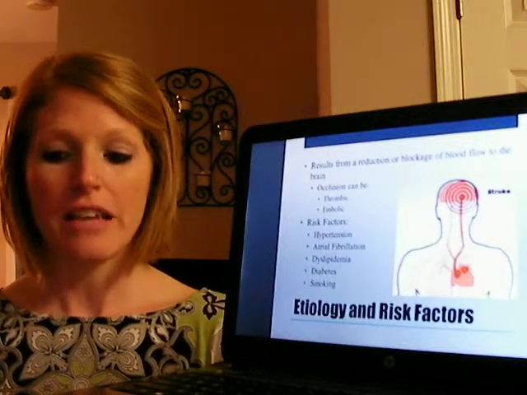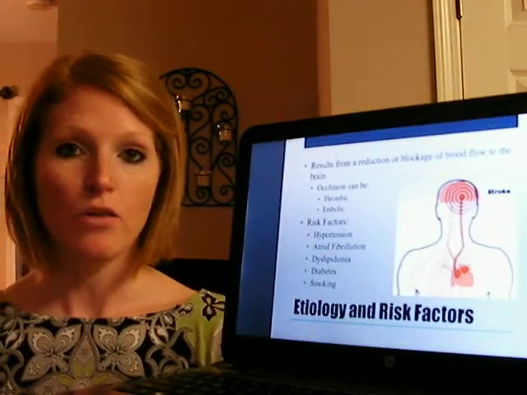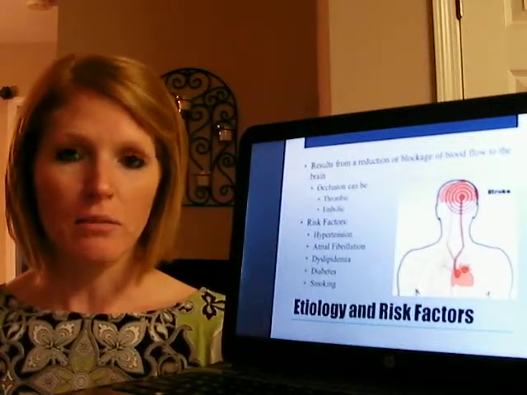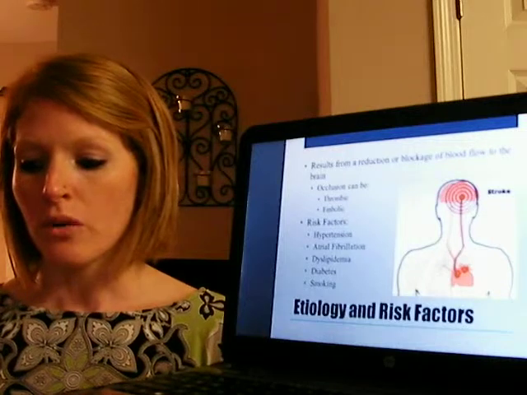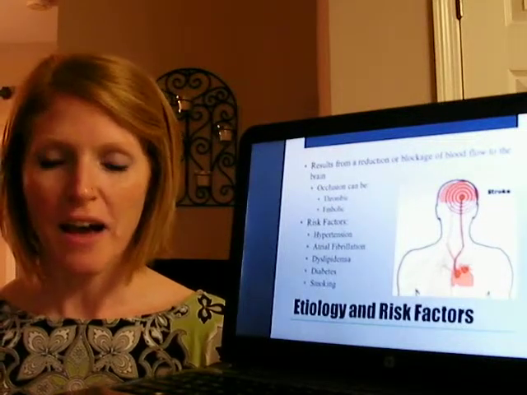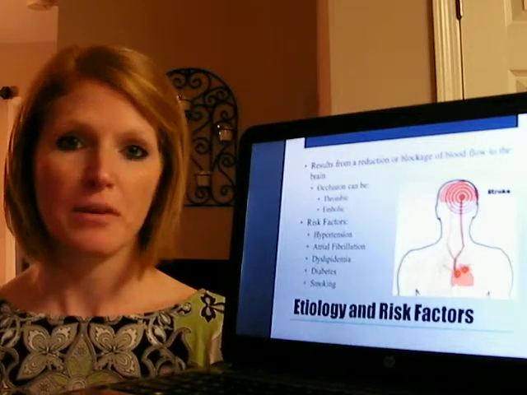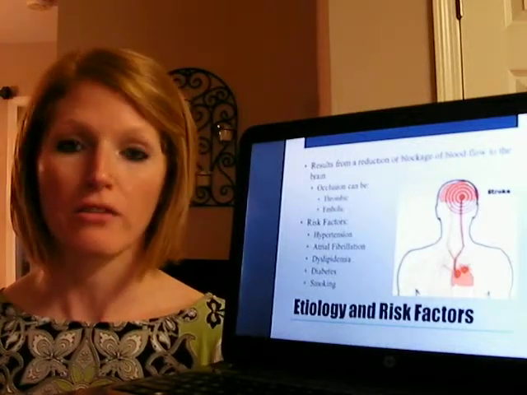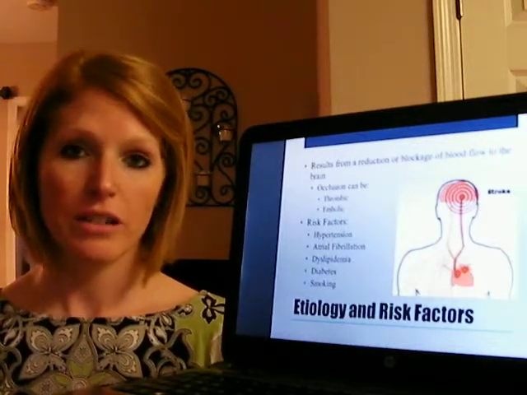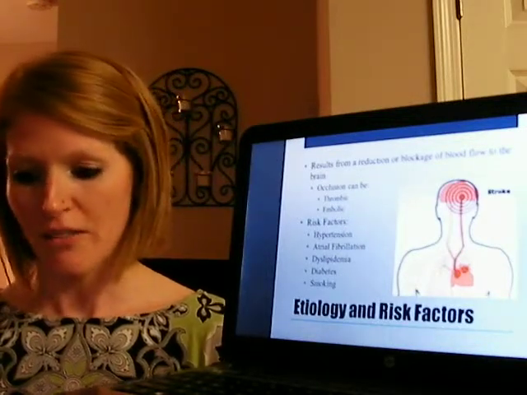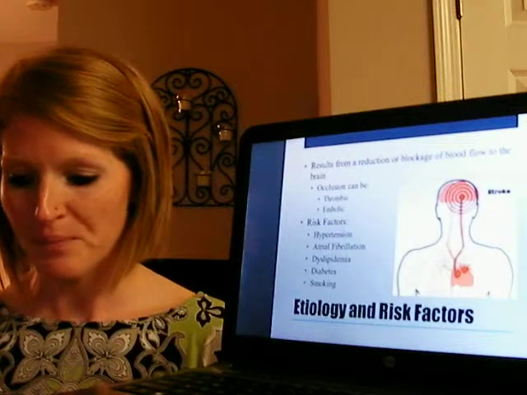The other kind is an embolic event, and that means a clot is formed elsewhere in the body. It travels through and then it lodges in the brain vessels. I won't say usually, it's 30% of the time a cardioembolic phenomenon. And most of those cases are caused by atrial fibrillation, which is also a risk factor that we'll talk about.